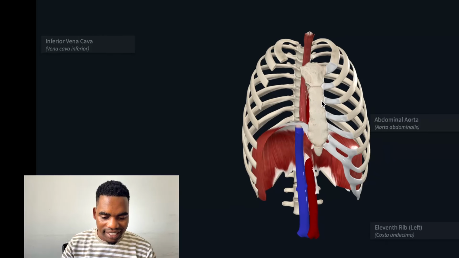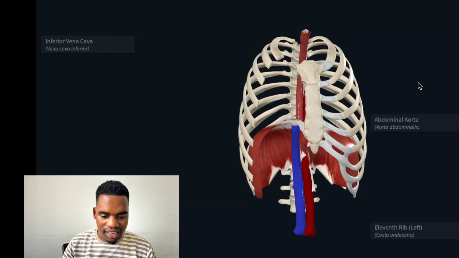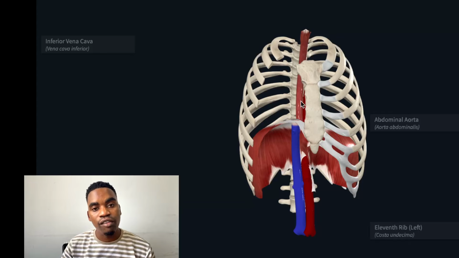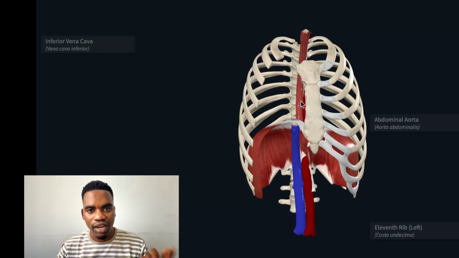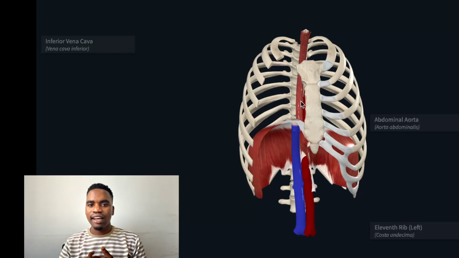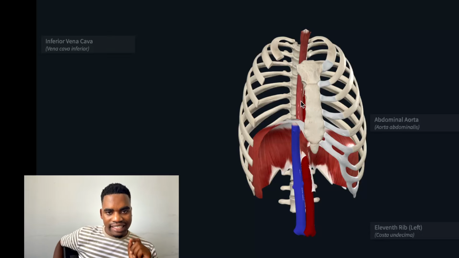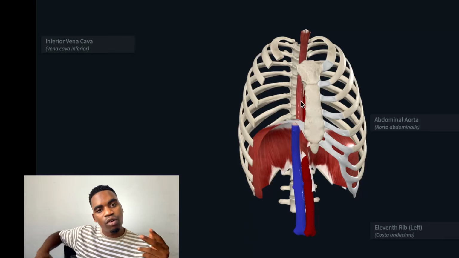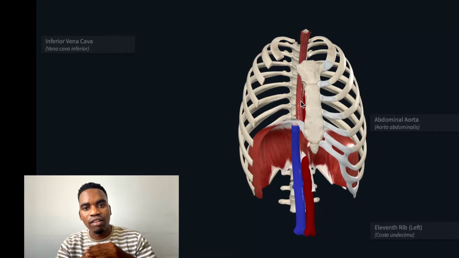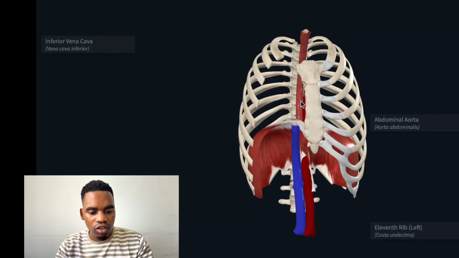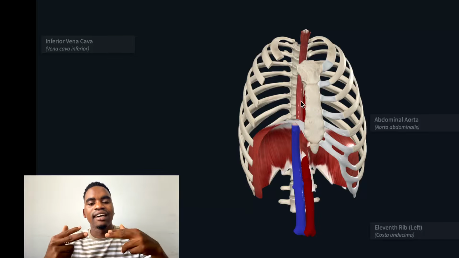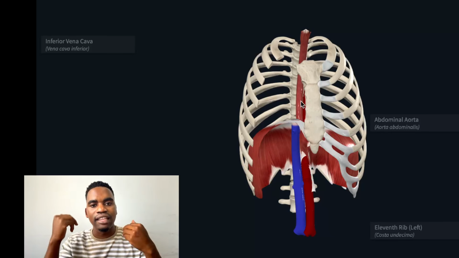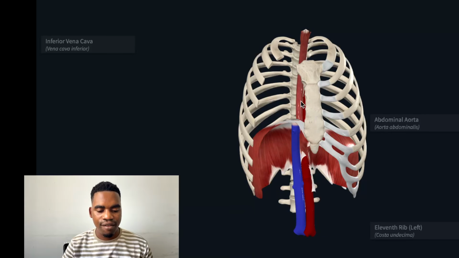What is the innervation of the diaphragm? The diaphragm is innervated by the phrenic nerves. You have two phrenic nerves, one on the left and one on the right, and they come from C3, 4, and 5. C3, 4, and 5 keeps your diaphragm alive. If you have damage at the origin, maybe of the spinal cord, for example above C3, your diaphragm is totally compromised, totally paralyzed, because the injury is happening above the origin of these nerves, C3, 4, and 5.